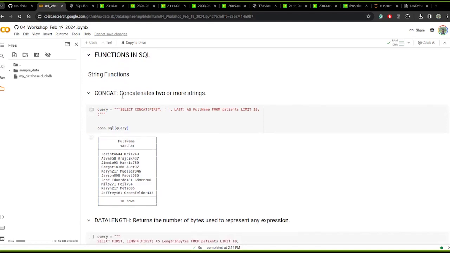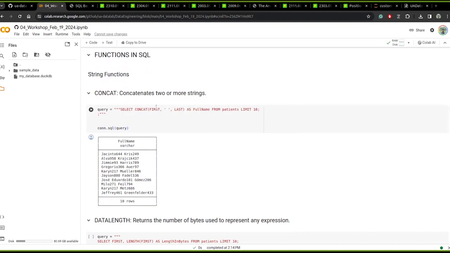The first function we'll study is the concat function. It's used if you want to concat or join two strings together. Right now, once I have the patient table, I'm getting the first name and last name and then joining them together with a space and treating it as one single column.